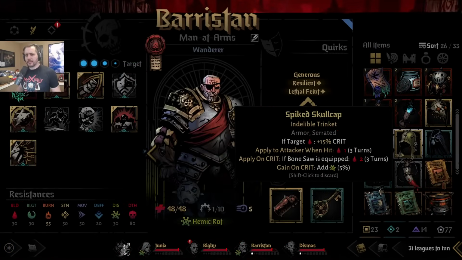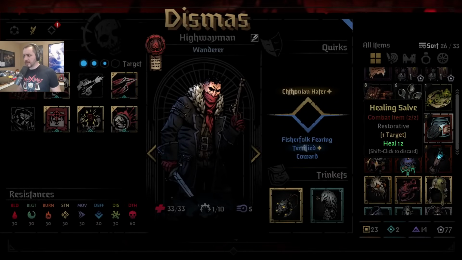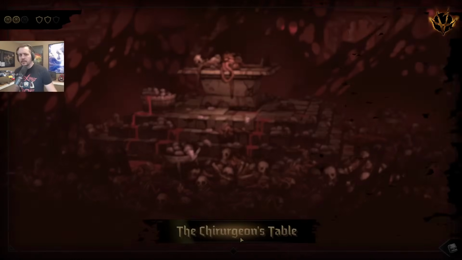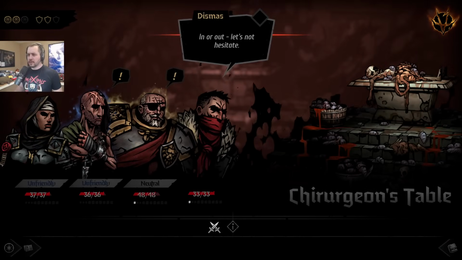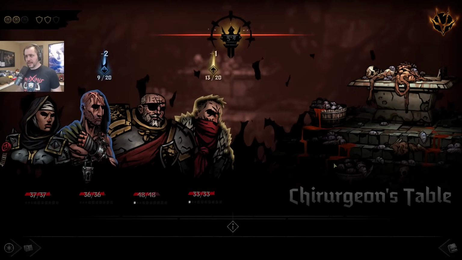Let's check our combat items for this one. Probably want to go with the salves here to be safe. I think this should be pretty easy. These have been going really well here. And let's not make the Highwayman's relationships any worse if we can help it.